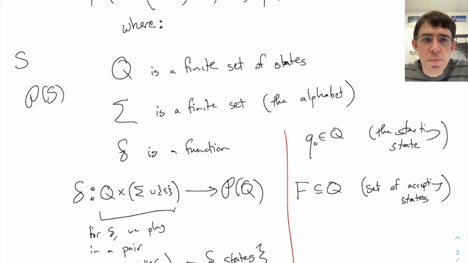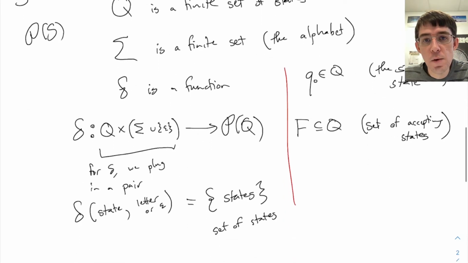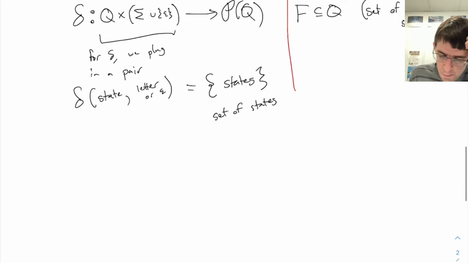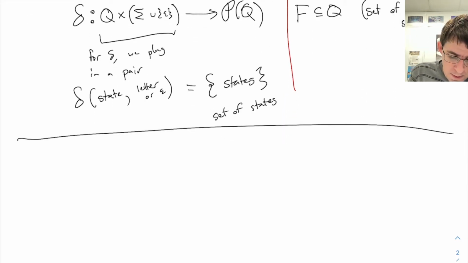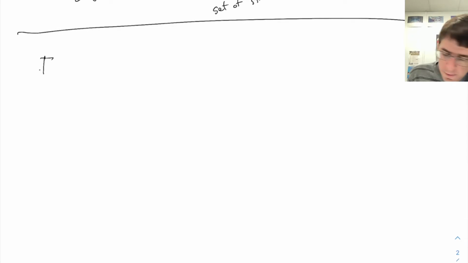That's a complete description of the 5 ingredients of an NFA. The only one that may give you pause is the delta. It works slightly differently from in a DFA. Everything else is the same. Let's just see. I'll draw a picture of an NFA, see if we can describe it using the formal description. So let's say, here's an example. This would be a typical easy homework problem. Easy once you know what you're doing.